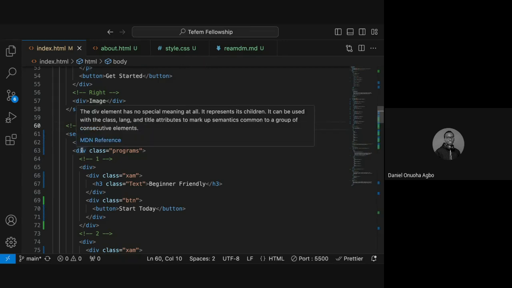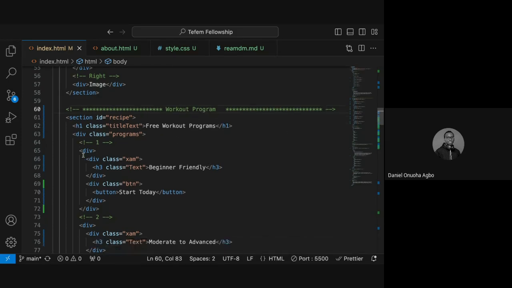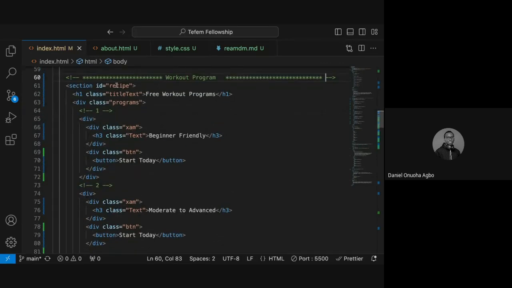Let me expand this to workout programs, and here we have an ID.